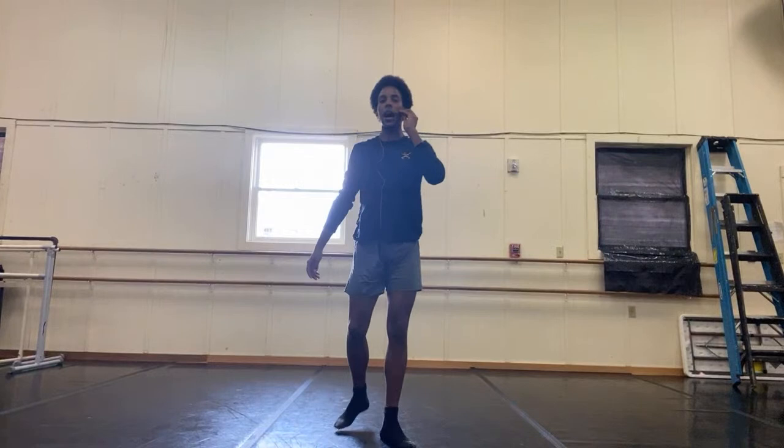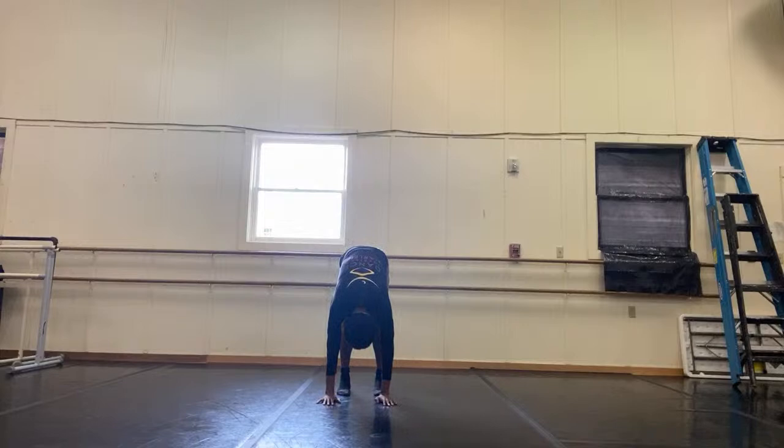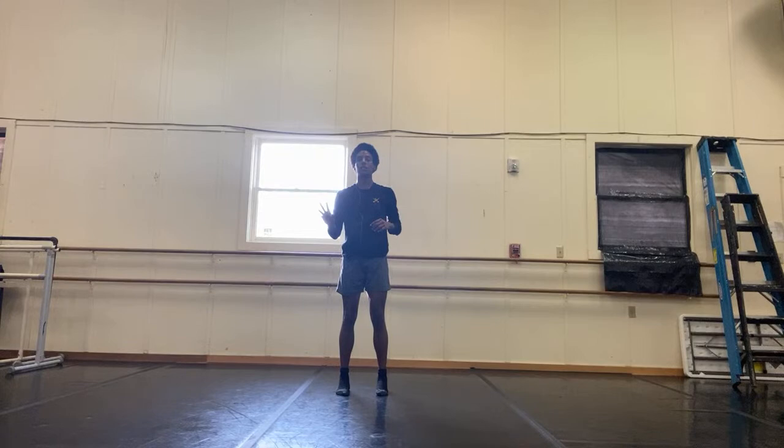All right, let's start. Open parallel. Five, six, seven, eight. Rolling down. Four, deep plie, use all four counts. And just stretch the legs, keep your upper body where it is, and rolling up, head is last. Repeat, rolling down. Make sure you use all four counts. And deep plie, drop your pelvis. Stretch the legs, tailbone to the sky, head to the floor. And rolling up.